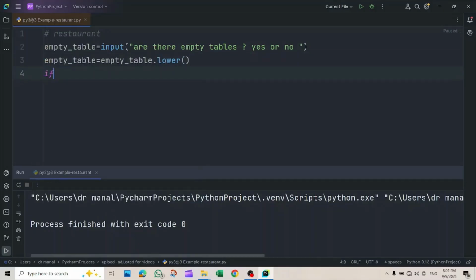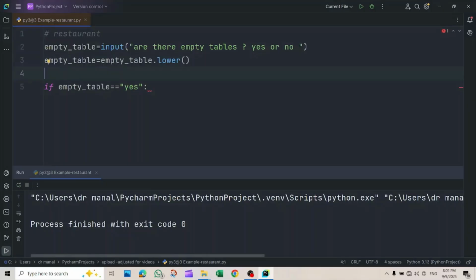So if the variable empty table is equal to yes, the string yes, we will have the following lines executed. Let's think in another way. Let's make sure that yes has the type of string.